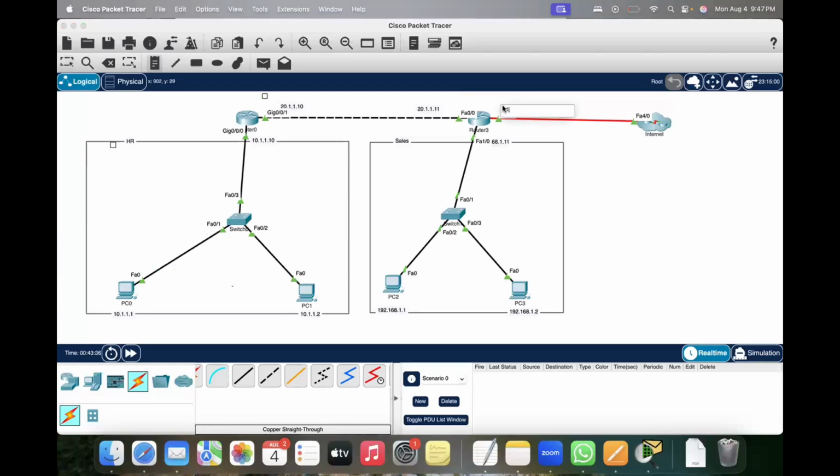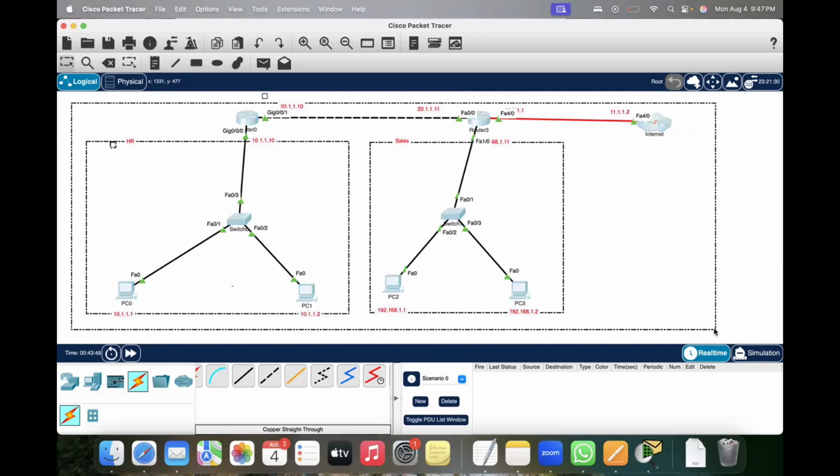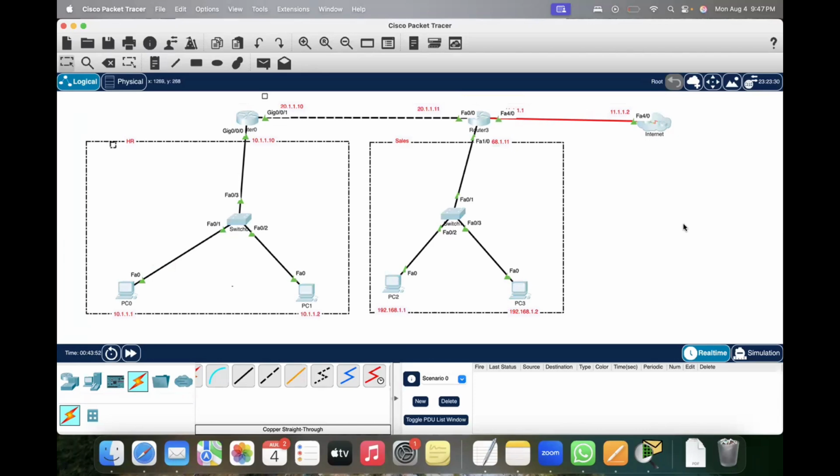Let me quickly help you with how you'll do this in your lab. After finishing this class, I'll share this particular file with you, and believe me, that file will be blank. So you can take a snip and build this whole topology in your own lab. I'll share the link from where you can download Cisco Packet Tracer. Once it is downloaded and installed on your laptop or PC, you can log in, take all the devices from here, and do all the configuration. I just did simple configuration.